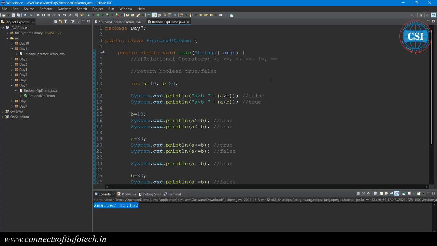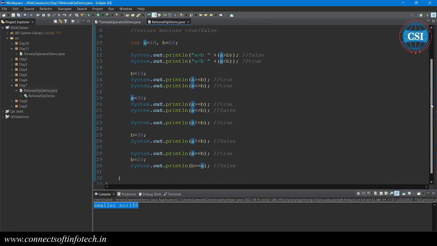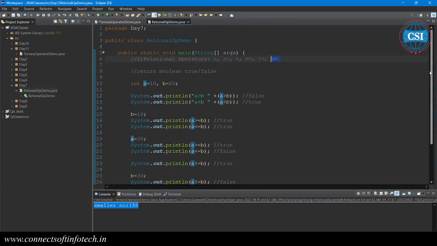Equal is the assignment operator. That is known as the assignment operator. A is equal to 10 is the assignment: the value 10 is assigned to A. This is the relational operator. See, less than or equal to, greater than or equal to, not equal to, and equal to. It's a comparator operator, relational and comparator. We are comparing two numbers, two operands. So our output will be true or false.